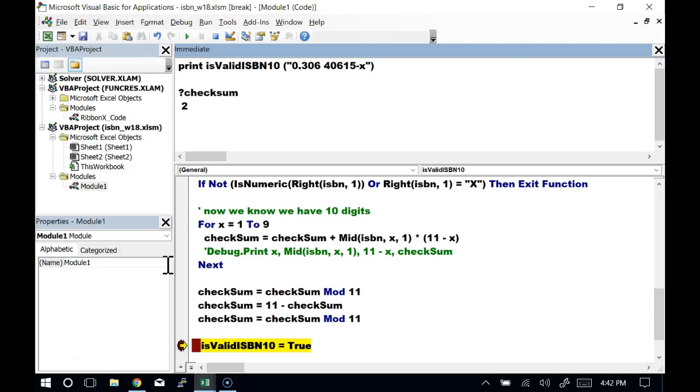Now we've got it. We're almost done. We've calculated what the check digit should be. Now we just have to check to see if that's what the check digit is. So let's just do it in an if statement.